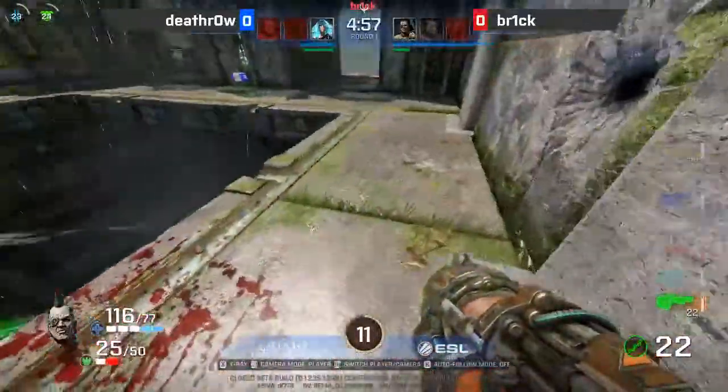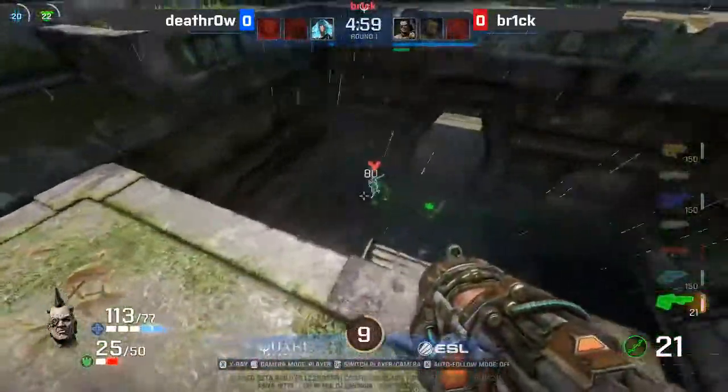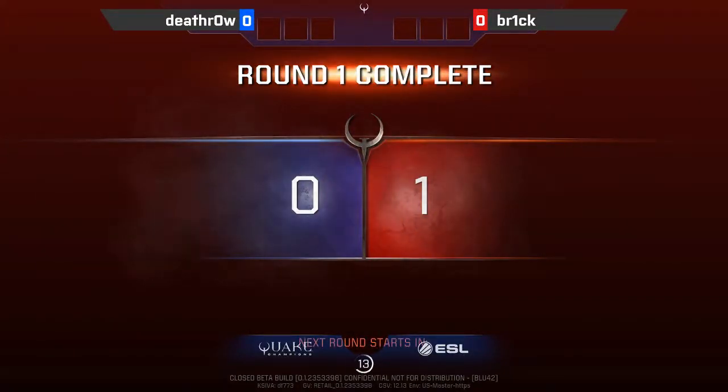Brick, good combo though, gets himself over to the rails, just barely misses that second one, however corrects it on the third and goes for the closing shot to finish things off. So Brick is going to be able to close out there and take the first advantage in the round.